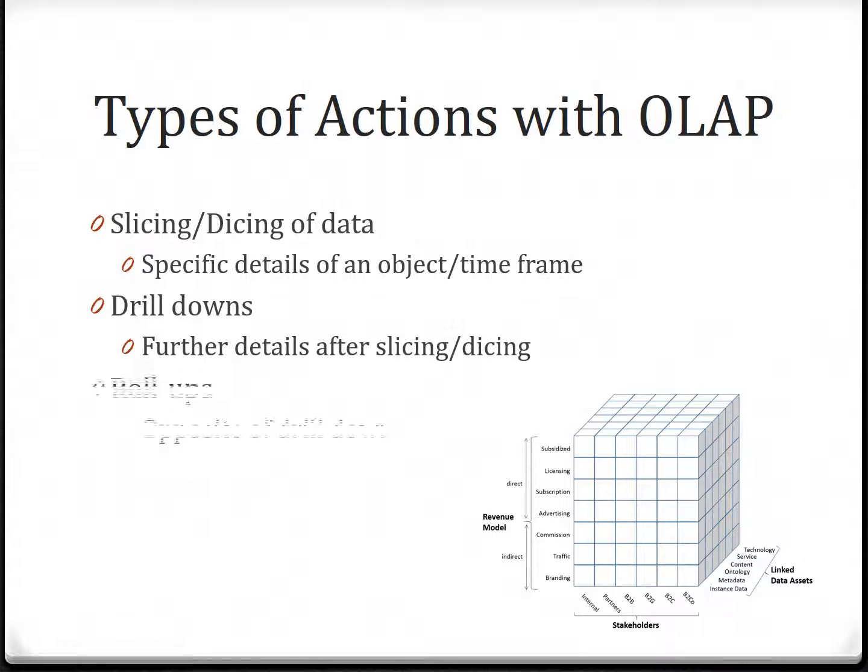Then the opposite of a drill down is a roll-up. This works the exact opposite. You may start at a lower level of specific data and want to roll up to the week, month, year, etc. For example, you may start at a specific day and you can go up to see the bigger trends of the data by looking at a larger time frame. You could also start at a specific item, roll up to that item's class, and roll up again to include all items.